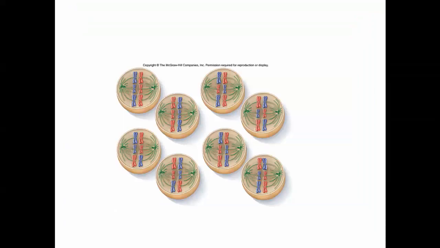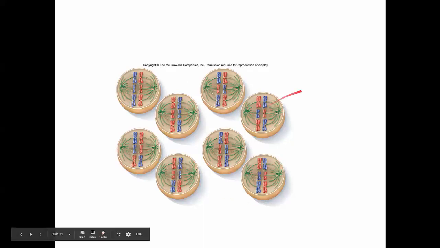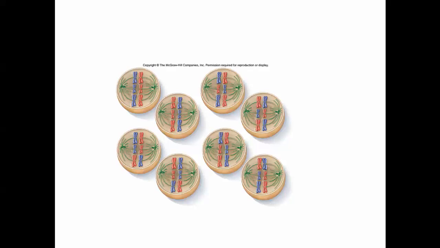Thanks to independent assortment, even without accounting for crossing over, we can end up with a number of different chromosome combinations in the resulting cells. The different ways chromosomes could line up on the metaphase plate are shown here for a cell with a diploid number of six. To calculate the number of ways chromosomes could line up, you take 2 to the haploid power - so 2 to the power of 3 - giving eight total different possible arrangements. The best way to understand this is to draw it or model it like we'll do in lab. Don't just listen and assume you got it - draw it, model it, make it your own.